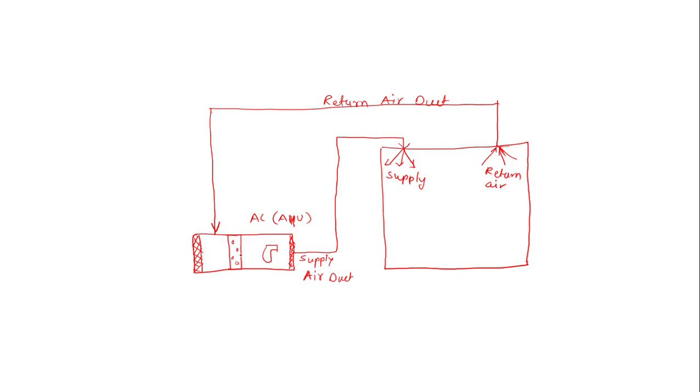Now this particular cooling coil is further connected to the refrigeration cycle as we have seen previously. So I'll be having one compressor over here. Then I'll be having the condenser. The compressor and condenser form the outdoor unit. From the compressor the refrigerant will flow to the condenser. From the condenser the refrigerant will go to the expansion valve over here. From the expansion valve it will be given to the cooling coil, and from the other end of the cooling coil the refrigerant will be taken back and given to the compressor. So this is how the flow of refrigerant takes place.